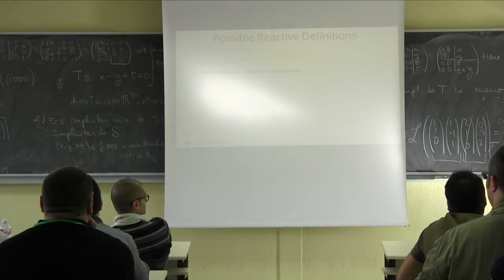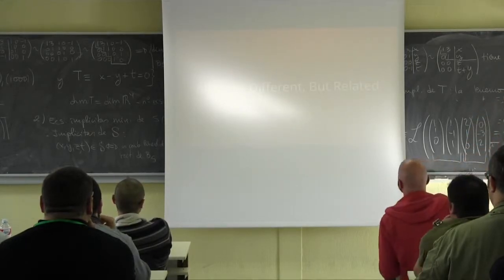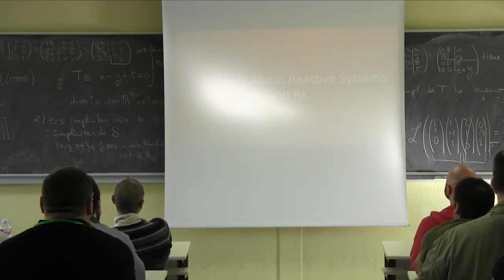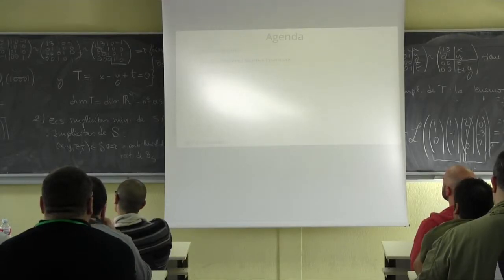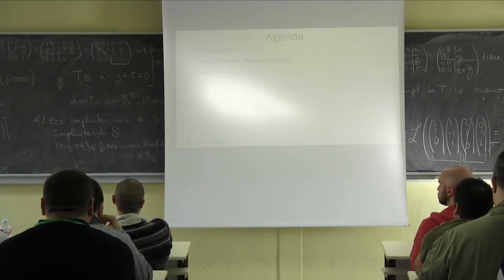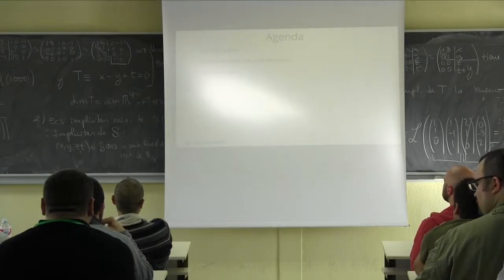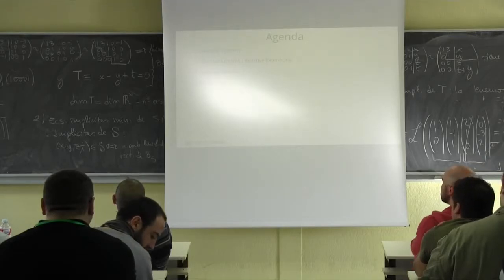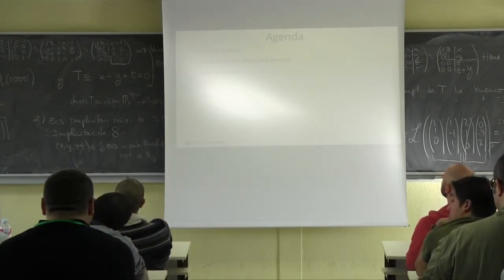I mentioned the other two briefly because I think all three are related, even though they're slightly different. But today is mostly going to be about reactive systems and RX. I think these concepts are the most exciting, and they've been gathering a lot of attention lately. So for today, I'm going to briefly talk about what reactive systems are, what reactive streams or reactive extensions are, since they have the same name, go over some options that we have as Groovy developers, and then show two quick demos.